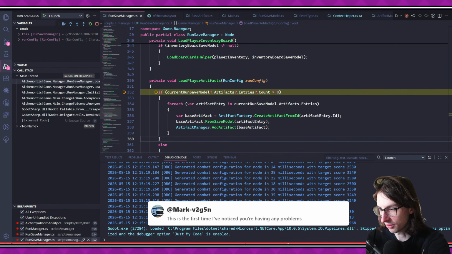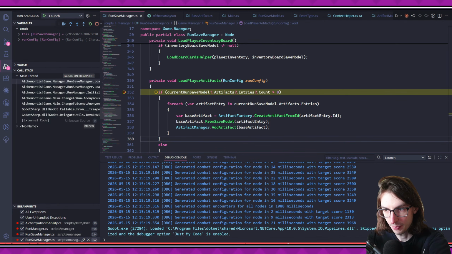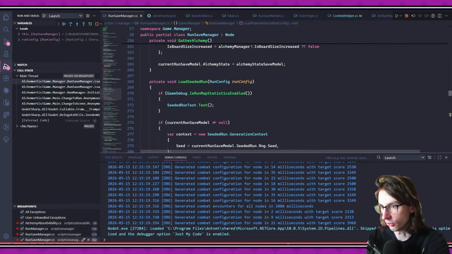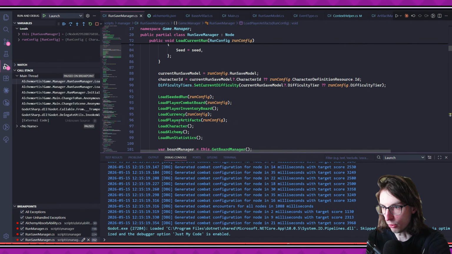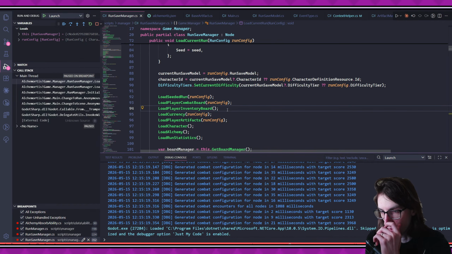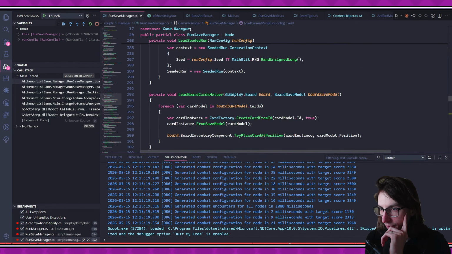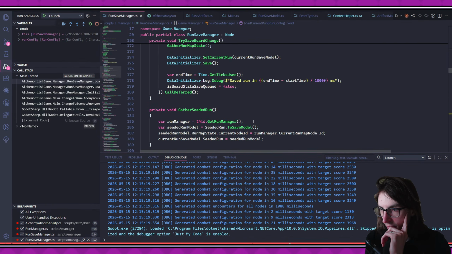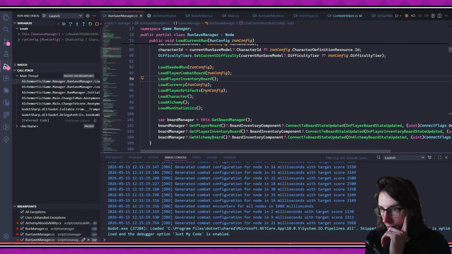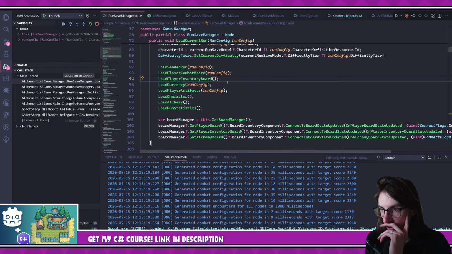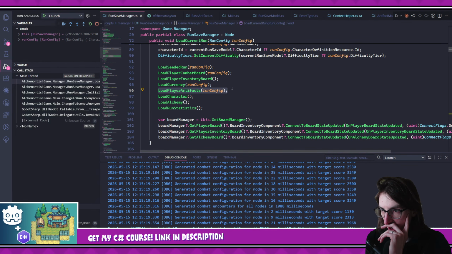Sometimes you get these bugs where it's like, what the heck is going on? I think I have an order of operations issue, because earlier on in the stream I moved the load player artifacts below the load of combat board and inventory board. My suspicion is that when I first load the game, this load combat board and load inventory board are triggering a save which clobbers the artifacts.